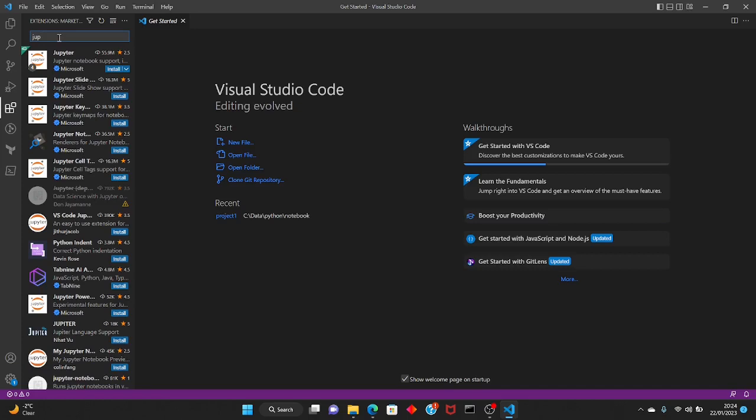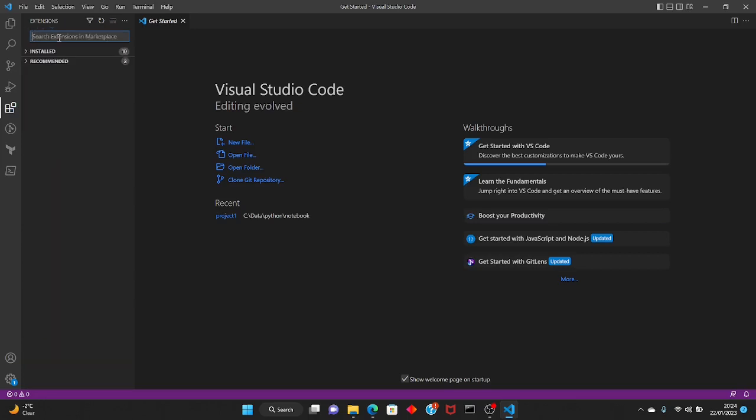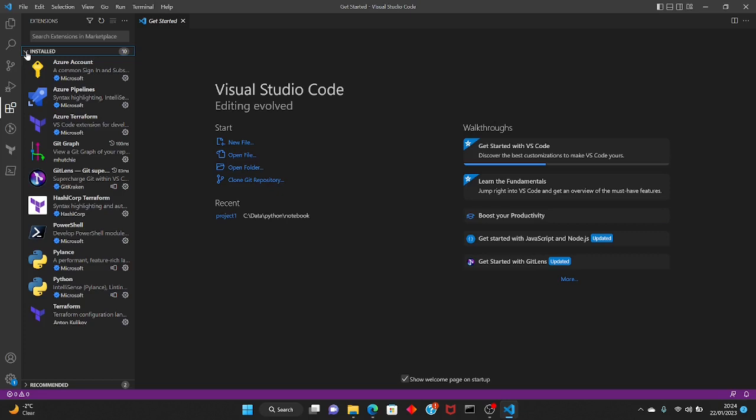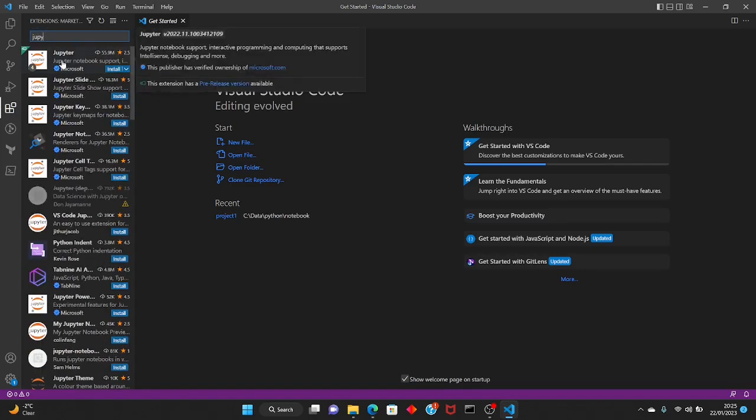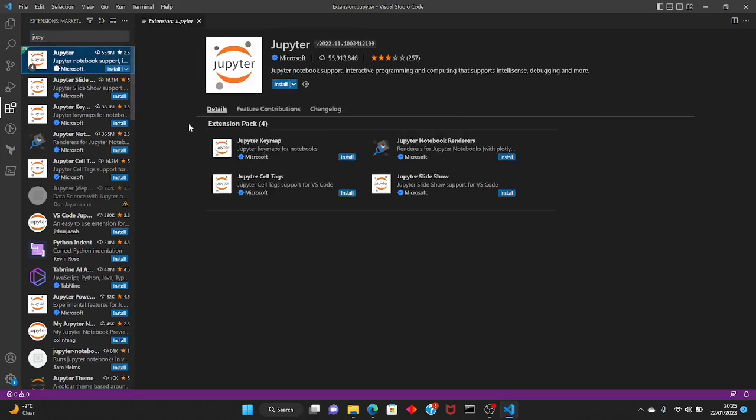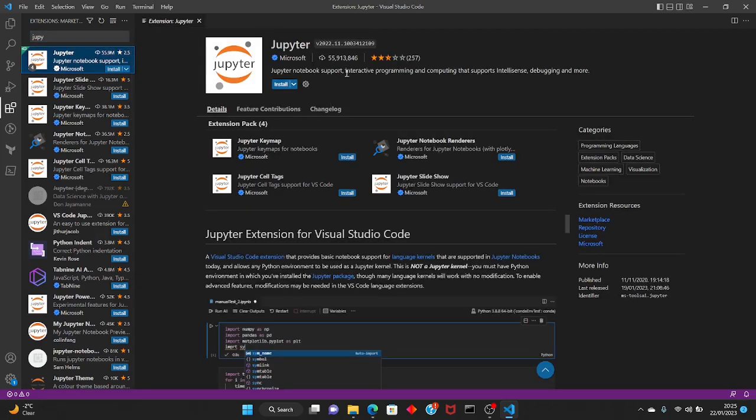You go to the extensions on the left hand side of your Visual Studio Code. You search for Jupyter. If you see what all these extensions I have, these are a few that I've already installed. I don't have Jupyter, so I'll install it now. That's the one. You click on it, you go ahead and you install it. If you go and read through the notes, you will see it installs actually two more extensions.